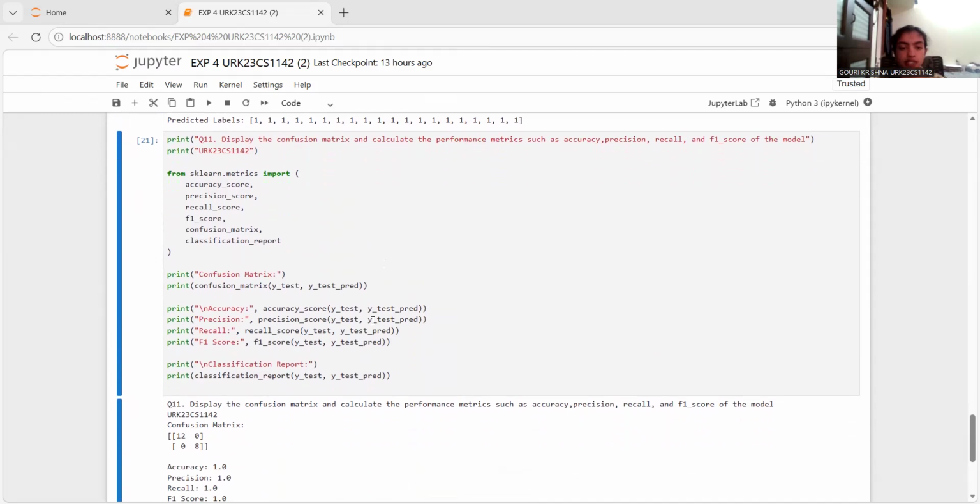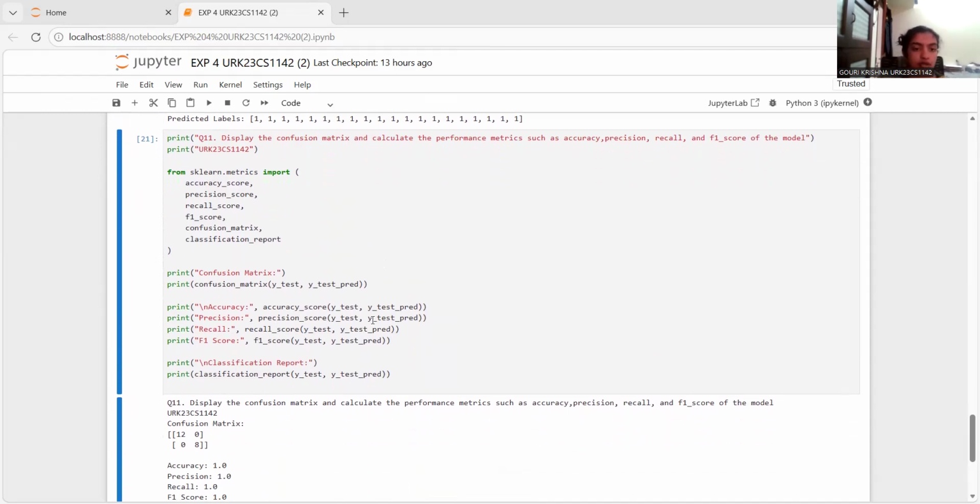Finally, the model performance is evaluated using the confusion matrix, which shows the true positives, true negatives, false positives, and false negatives. We also print the accuracy, which measures how many predictions are correct out of the total predictions, that is, correct predictions divided by total predictions. Precision measures how many of the predicted positives were actually correct.